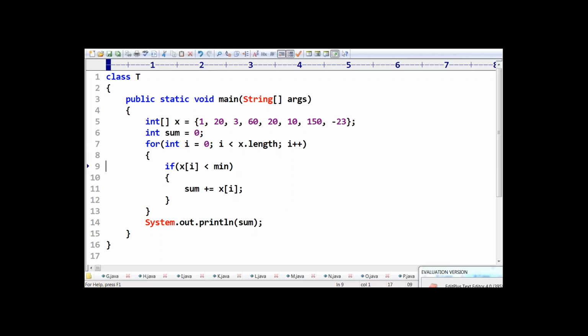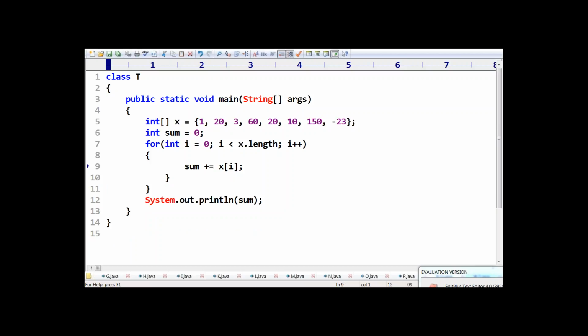So is an if block required? Very difficult topic.